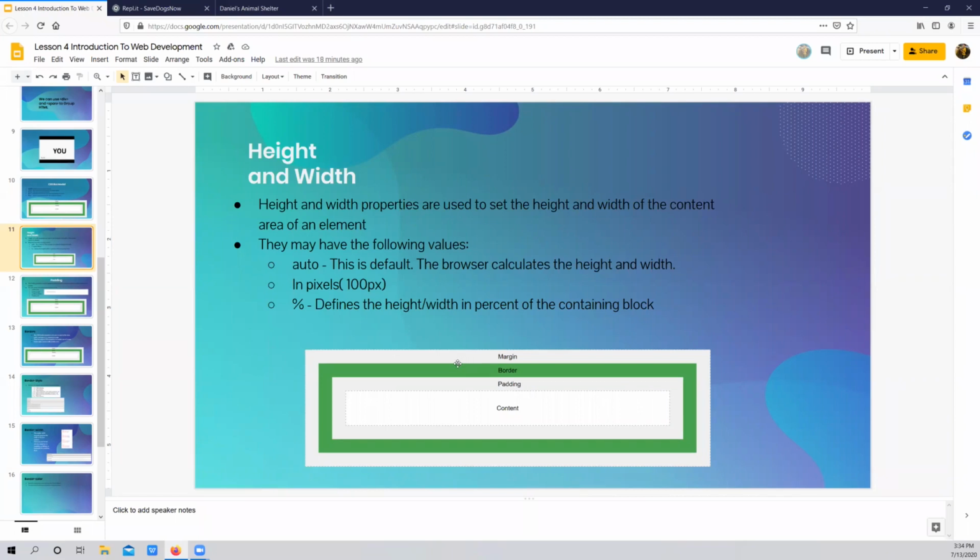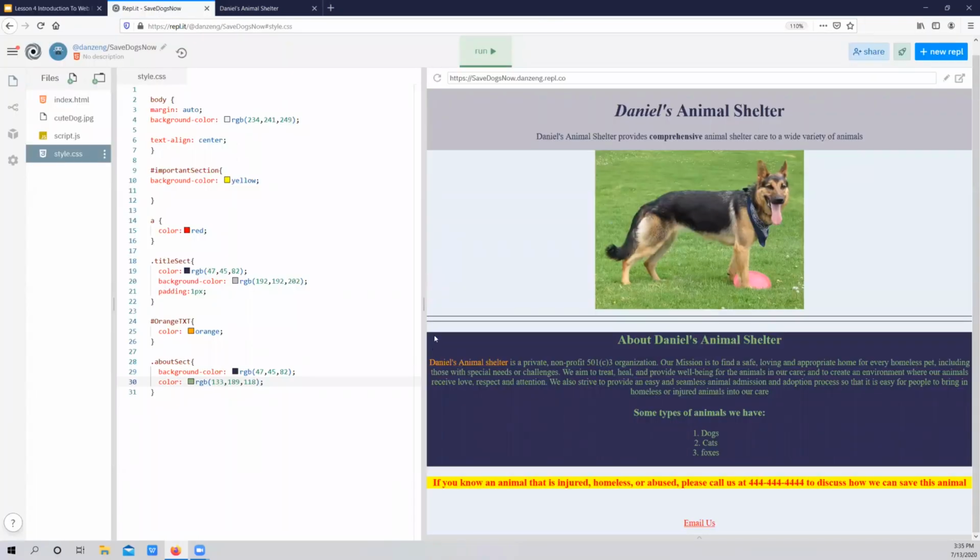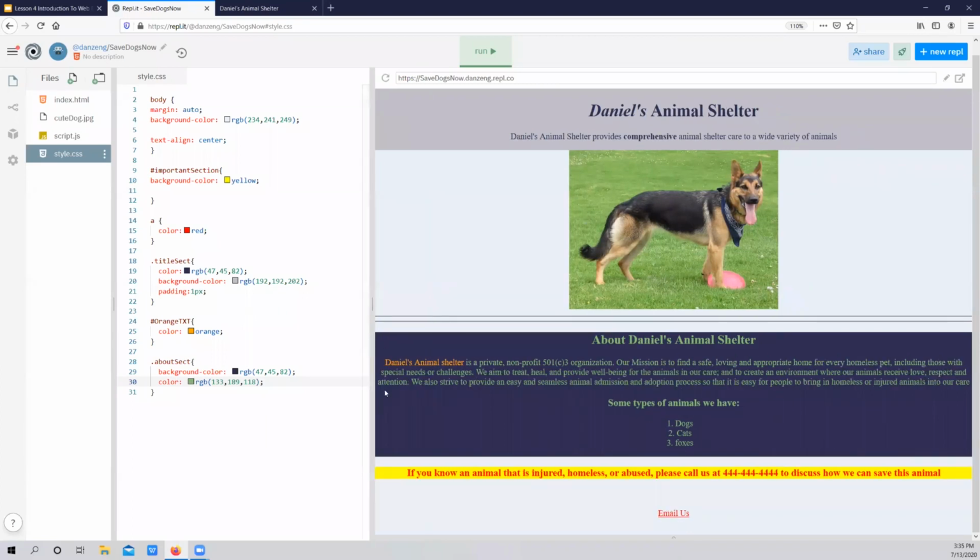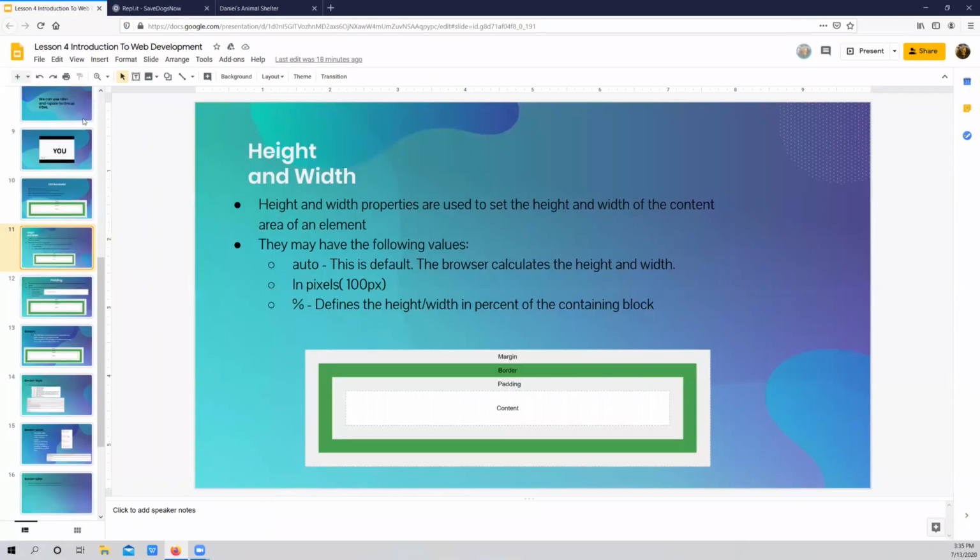And usually we don't change this as much because it doesn't actually change the size of your text or any of that. What it does is it just changes how much background area your element takes up. So if I change the height and width, it'll just change the background color and stuff, maybe make it smaller, maybe make it bigger, and then constrain how much text it is. But usually we don't change that as much, at least not in the beginning.